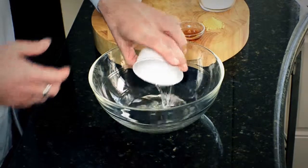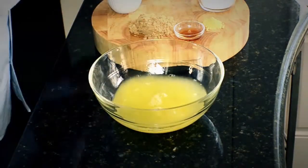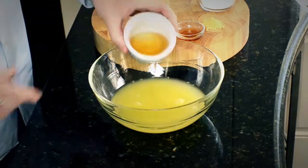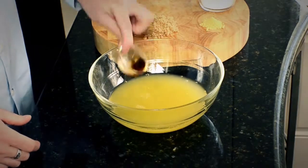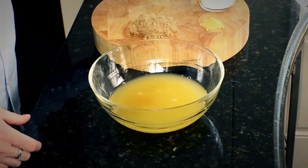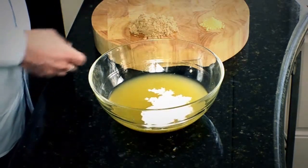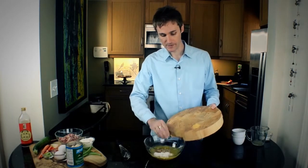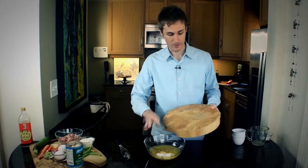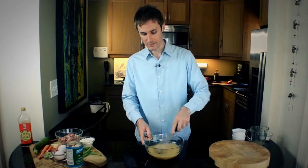I have water and canned pineapple juice. That's giving us our sweetness. And we have apple cider vinegar for the sour. A little more of that Chinese rice wine. Cornstarch, which will help to thicken this up. And brown sugar for some more sweetness. And ground up ginger powder just for flavor. Mix that all together, whisk it until everything is nice and dissolved.